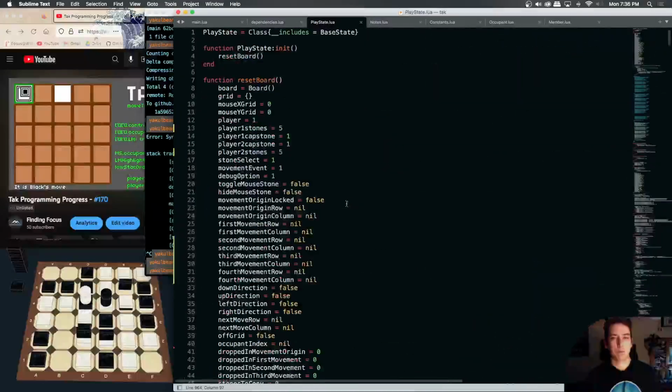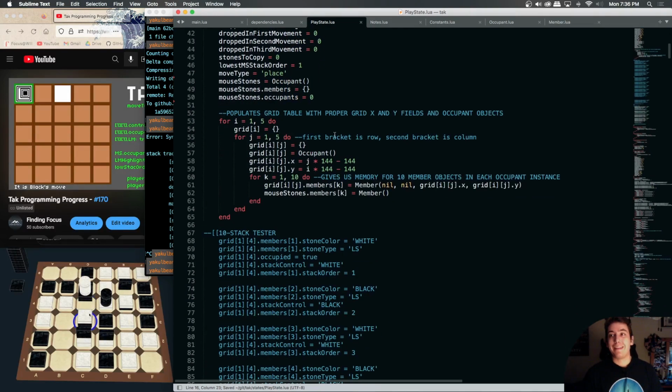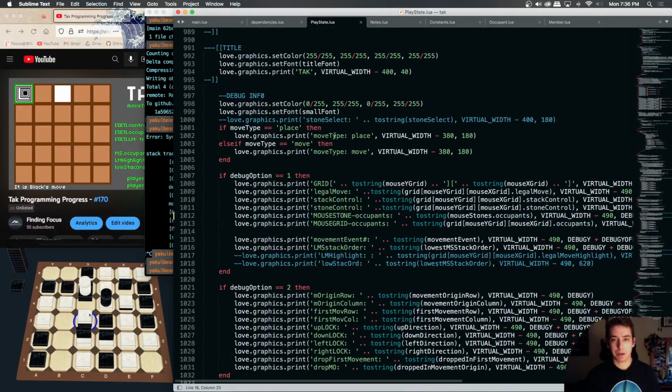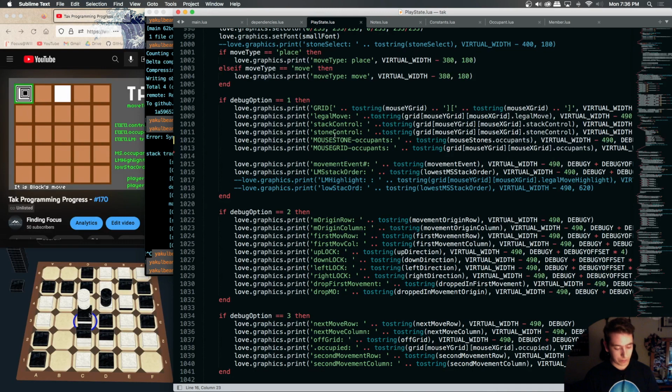Let's, before we forget, give us 21 stones again. And then start to add our debugging pages. Now, what is useful information? Where the grid is, legal move, stack control, stone control.